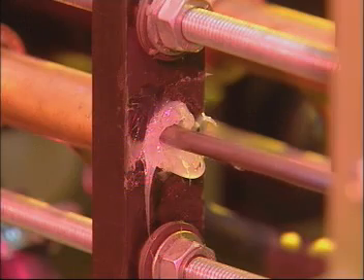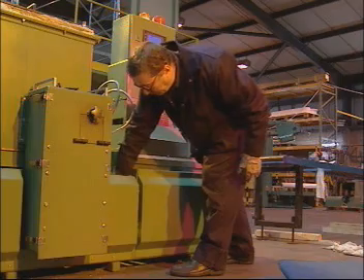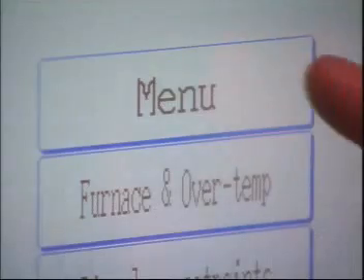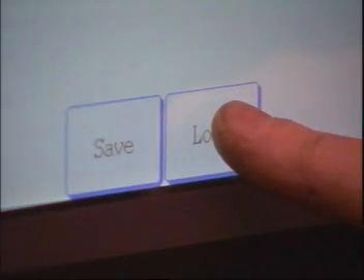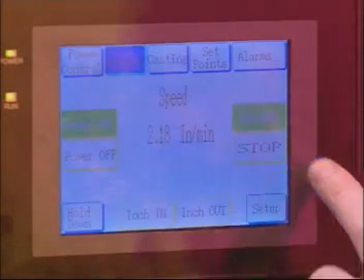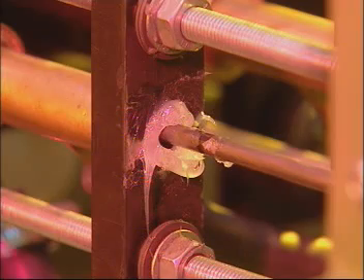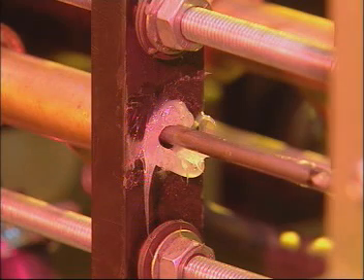Rod starter bars are inserted next, and the withdrawal repositioned before the furnace is put on heat. Nitrogen gas and water flows are set. Withdrawal production parameters for the alloy and section size to be cast are recalled from the machine's memory. The operator begins casting with the press of a single button. As fresh new metal appears at the die exit, pressing the same button again initiates the change up to production speed from the preselected program.